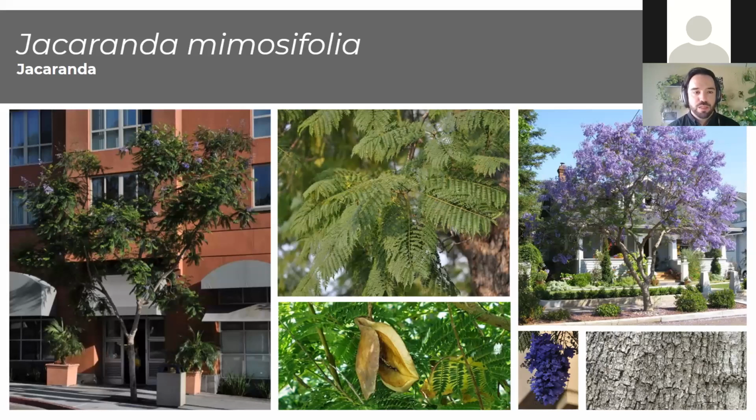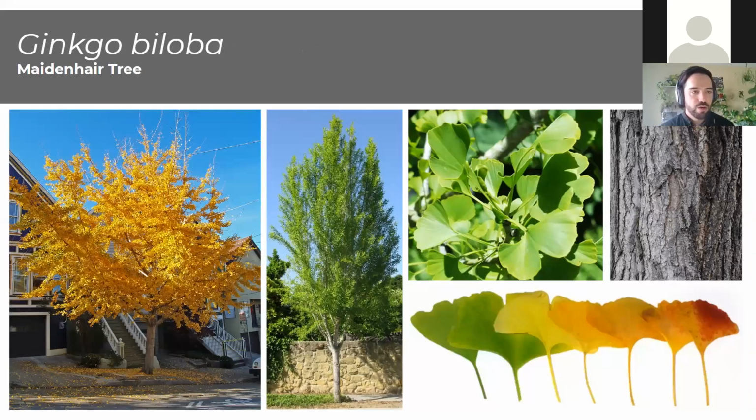So we're not just planting New Zealand Christmas trees all across the city. Another good example of that is the Ginkgo biloba. We usually plant the Autumn Gold variety, which is a cultivar selected to be only male. The female ginkgos produce a stinky fruit that's quite notorious, so we select these to be non-fruiting varieties.